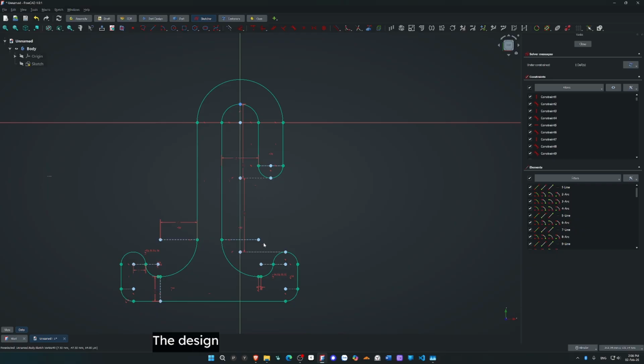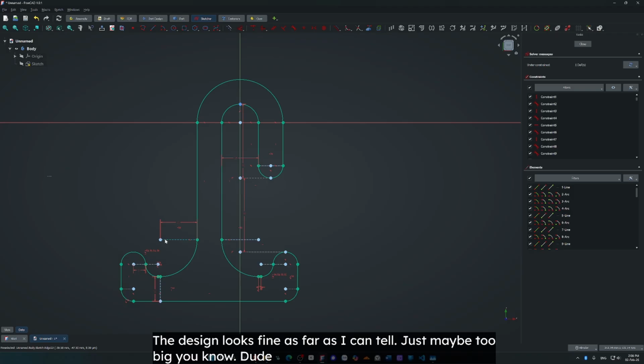The design looks fine as far as I can tell. 15 mm may be too big, you know. 15 is a bit big, maybe 10 should be a better number.